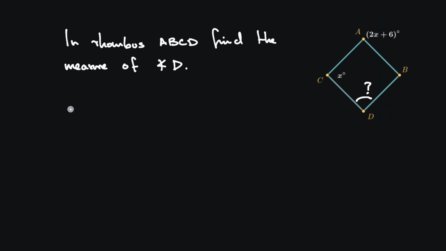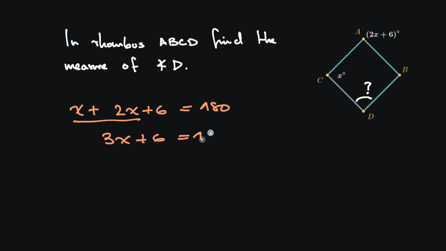So we know that x plus 2x plus 6 is equal to, since they are supplementary, if I add them, it's going to be equal to 180 degrees, right? Let's get rid of the degrees for a moment. We can just drop these two parentheses because this positive sign will not affect anything inside. So we just need to group like terms. So x plus 2x will be 3x plus 6 equal to 180. So now we have this simple linear equation that we can solve using regular algebra.